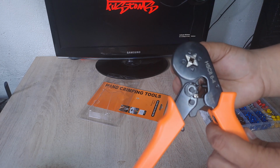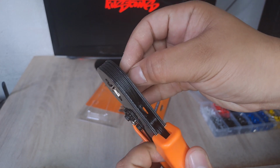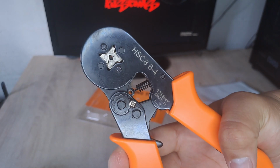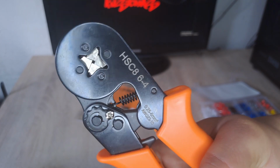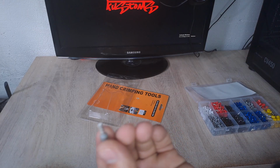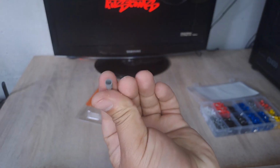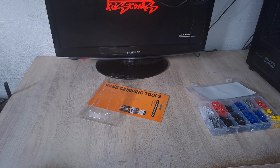So basically, I'm just going to demonstrate how this works. You're going to take your ferrule, you are going to insert it into the opening there. At this point, obviously, you'd have your wire connected already. And then you would just crimp the wire and the ferrule together by squeezing on this pliers, or this crimper. And basically, this is what it looks like when it's done. And it's just gonna make things so much easier, so I do recommend getting it.